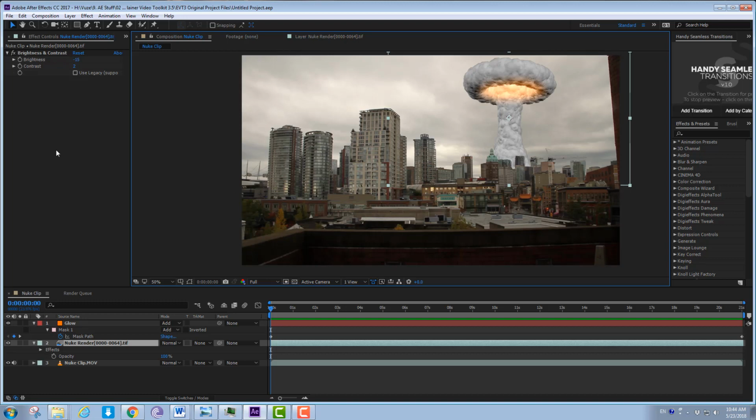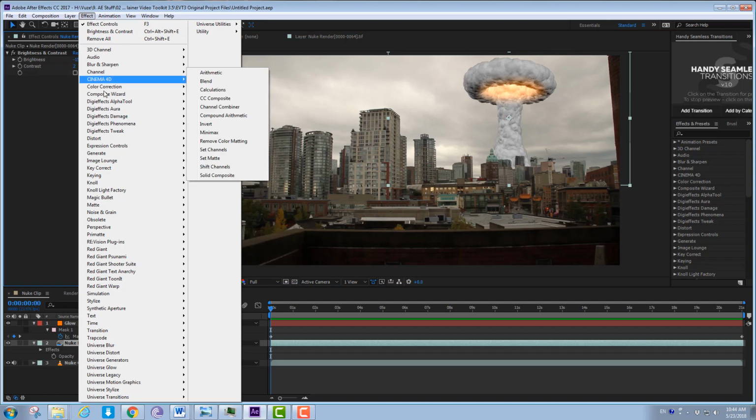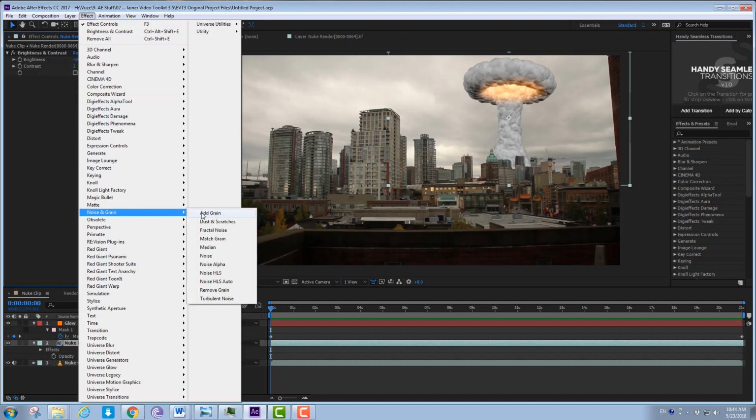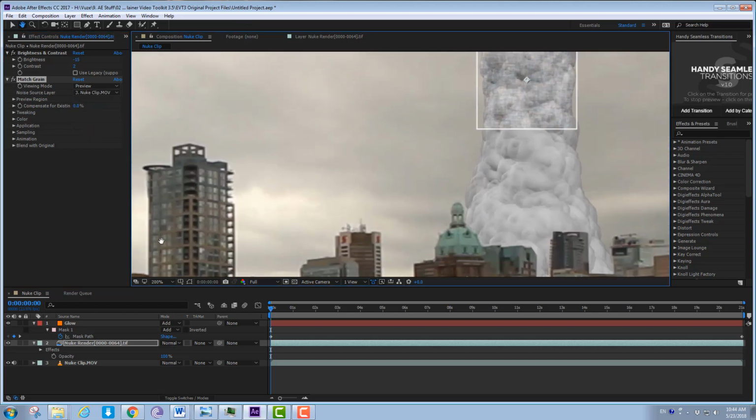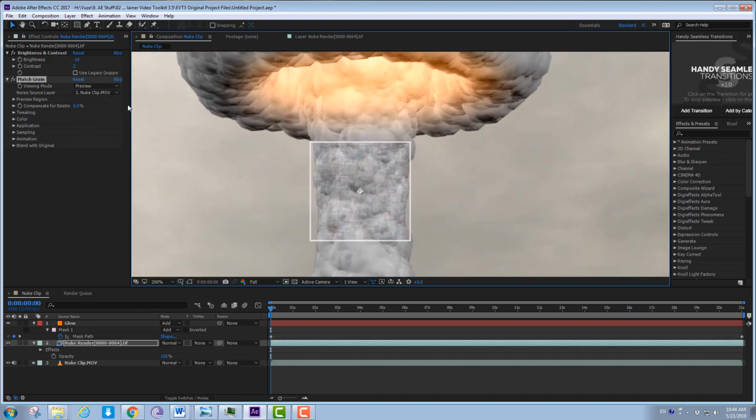So what we'll do is go to Effect, Noise and Grain, and let's go to noise. Now, you could go to match grain. What match grain does is it gives you a preview, because it's so heavy on your processor. You make it match your source. Our Nuke clip is the source, so this is how much it's going to add, and that feels like too much. So you'd have to tweak it a little bit.